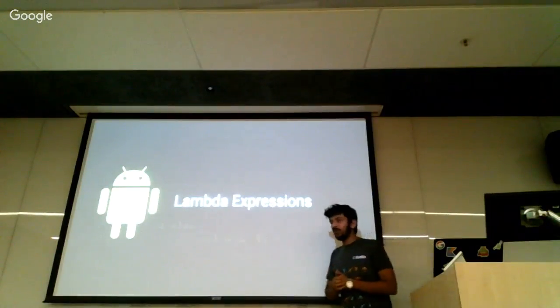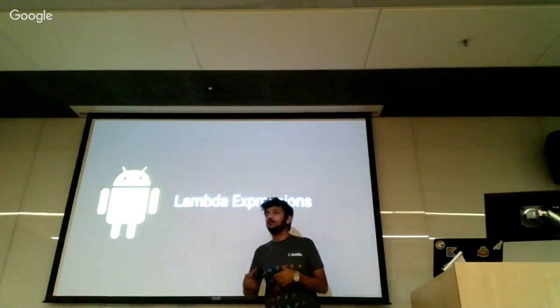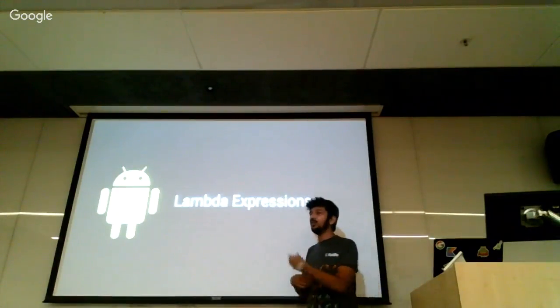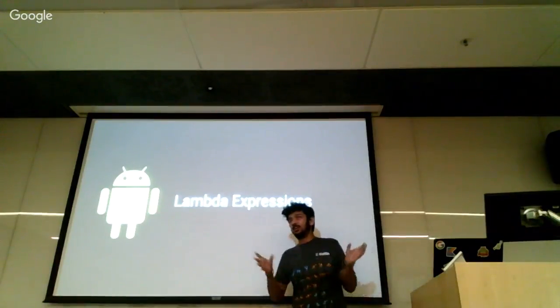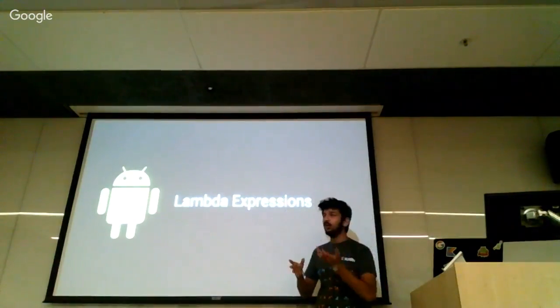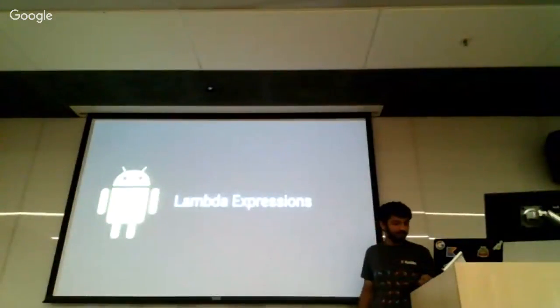So that's about the null safety system, and then we will look at Lambda expression. Lambda expression basically means passing an anonymous function to another function. I won't be diving deeper into Lambda expression because that's a topic for another talk, but you can go through it, and it's pretty simple to understand, by the way.